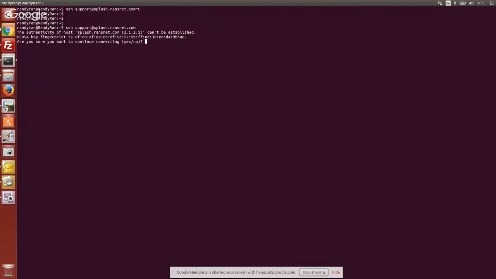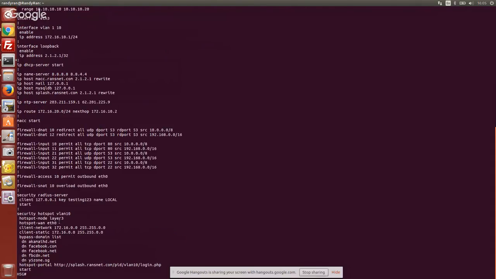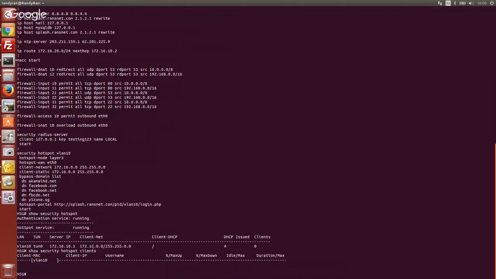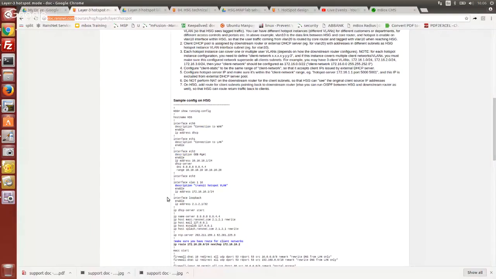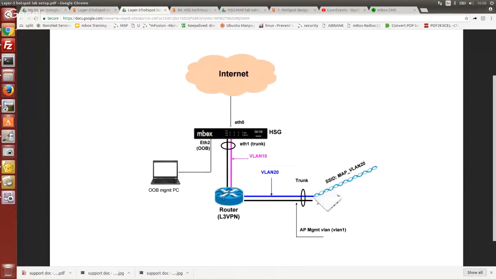So I will just, for illustration purposes, go into the command line interface to do a quick show. It's pretty much similar, and I get a flag that says HotSpot mode. If you do a show HotSpot control, you get similar output, but later, if you do a show HotSpot control client, you don't see the client MAC address anymore, because the user traffic is routed across a Layer-3 network, and when it exits the Layer-3 device, the MAC address is rewritten to the router's own MAC address. So it is meaningless to capture that MAC anyway.